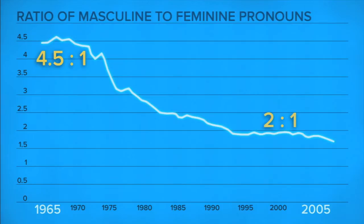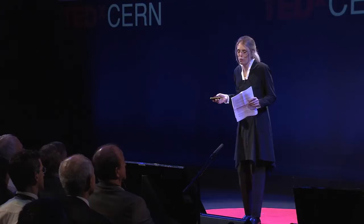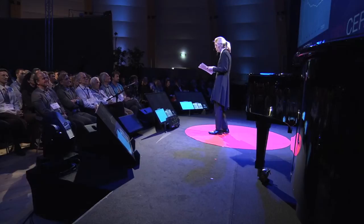And this is the interesting part. We know from Ngram, another Google product, that the ratio of the masculine to feminine pronoun has fallen dramatically over the past 40 years, from a peak of 4-to-1 in the 60s to 2-to-1 since the 2000s. This parallels exactly the women's movement and the massive governmental funding to increase the number of women that I discussed earlier. With one algorithm, Google wiped out 40 years of revolution in language, and they didn't mean to. It's unconscious gender bias. So the fix?